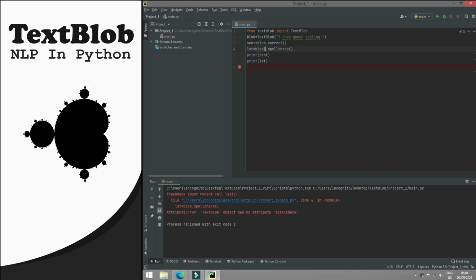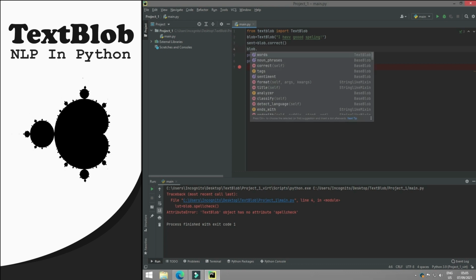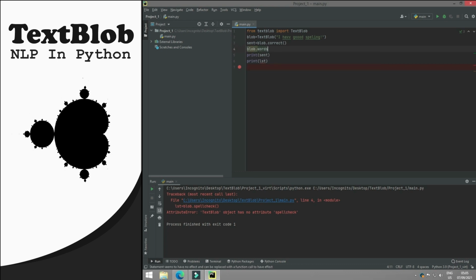We need to actually convert that into tags first, but instead of converting the whole thing into tags, I will say blob.words, and then pass the index, which is 2, .spellcheck.